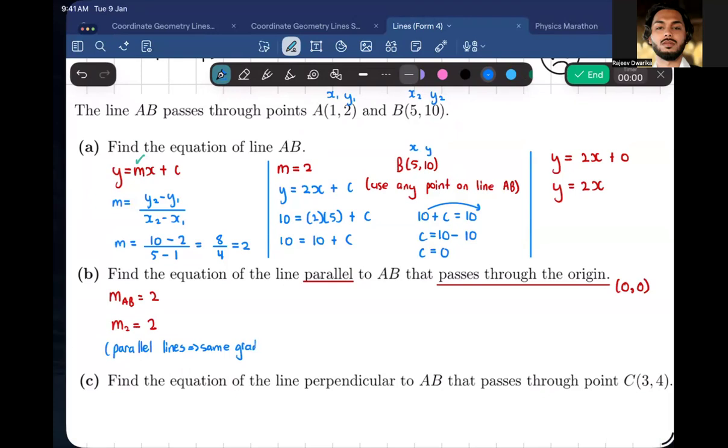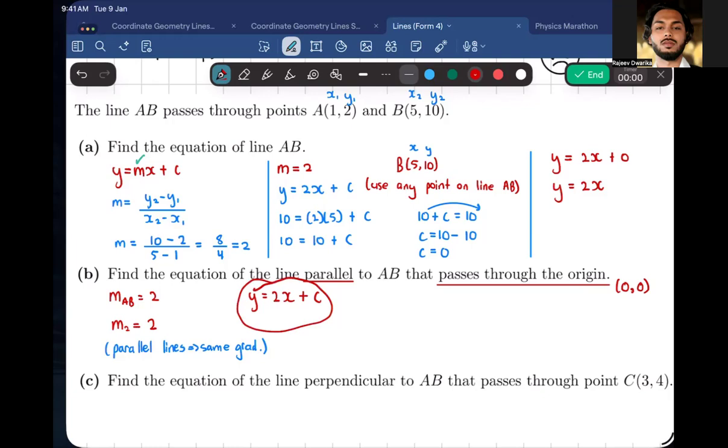Okay, so Vanessa, we okay with that, right? All right. So they have the same gradient. Okay. So let's write the incomplete equation. What would the incomplete equation look like? We're going to start off with y. So y would be equal to mx plus c, right? What is m in this question, gradient. Well, 2, right? And we don't know what c is, right? So I just write y is equal to 2x plus c.